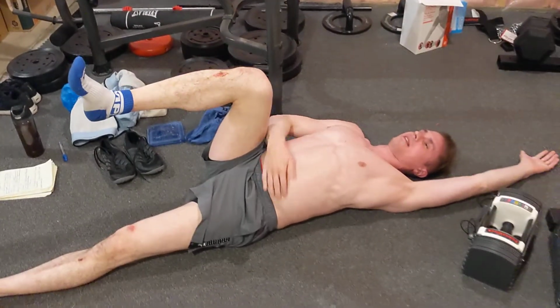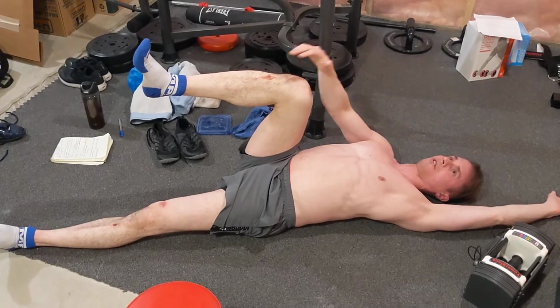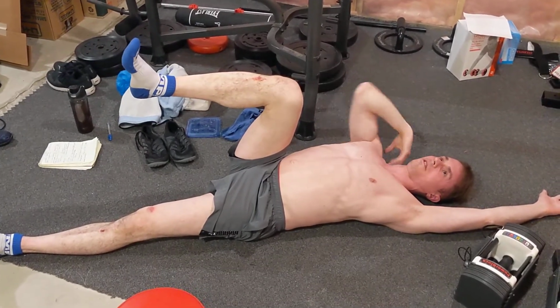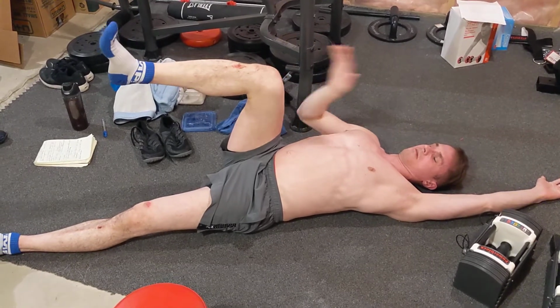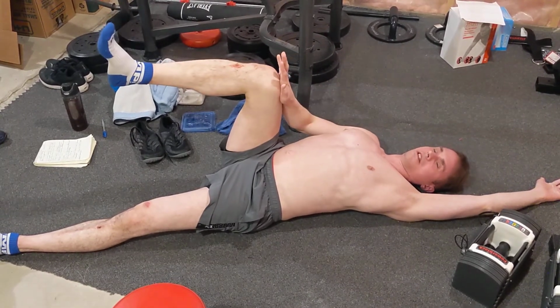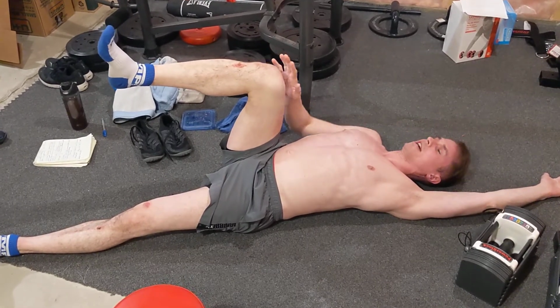And again, the same kind of thing. You want your core to be tight. This is a lesson you've got to transfer to your back squatting, all this muscle you want activated. And for this one, you want your knee pushing against your hand. You want to make sure that your hip is underneath.